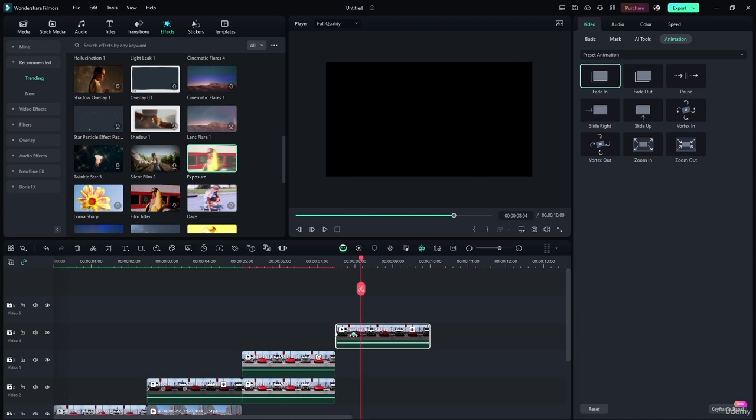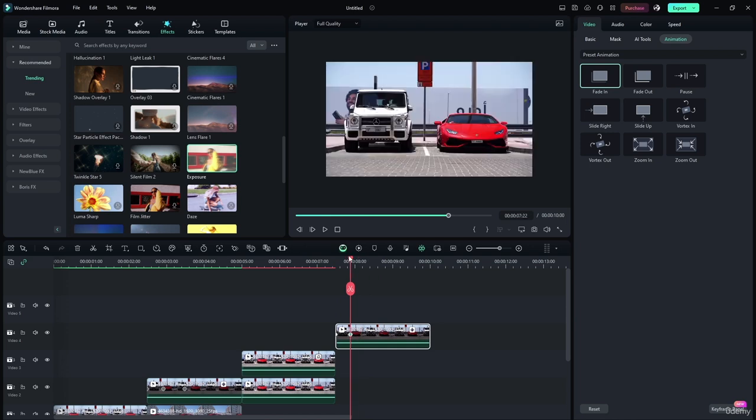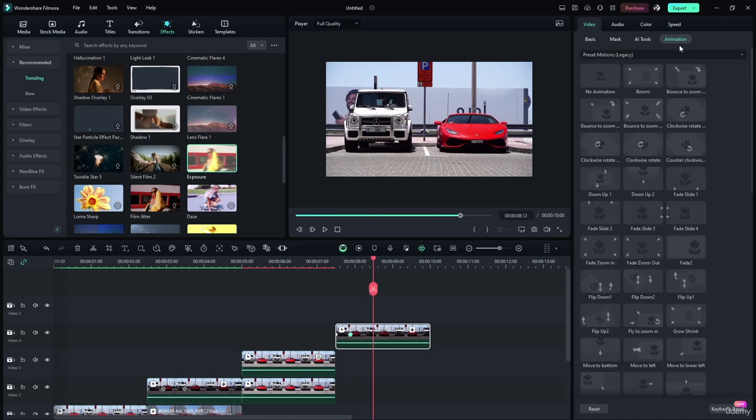You can also create these animations custom by going to the video basic, and underneath the blend mode or the compositing, you can decrease the opacity, add a keyframe, and increase the opacity as it comes in when playing in the timeline. So you can also manually create that type of fading in or fading out animation. But these are some automatic preset animations over here. Then you have preset motions legacy, where you will have a lot more tools and choices that you can use.